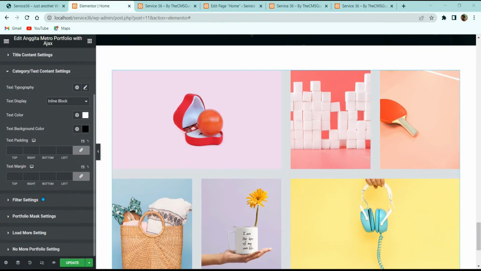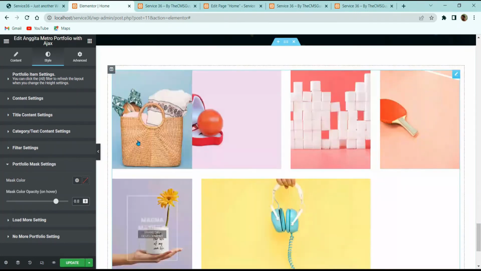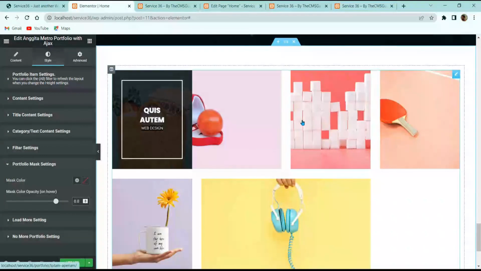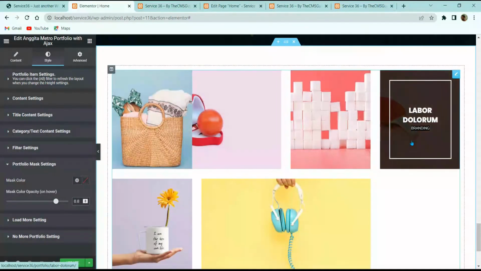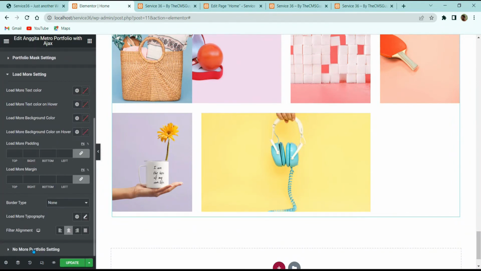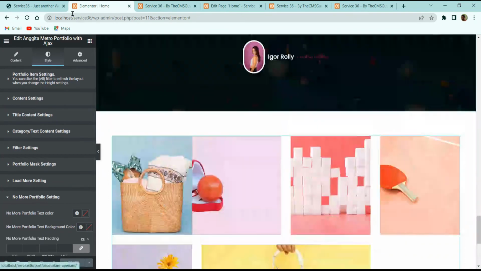We don't have any filter setting, so let's directly move to the portfolio mask setting. I just want to give it a mask color opacity of 0.8, and it will be like this, exactly how we want. As you can see, this is what we want, and we have set it easily. We don't have any load more or anything, so with this we are done.